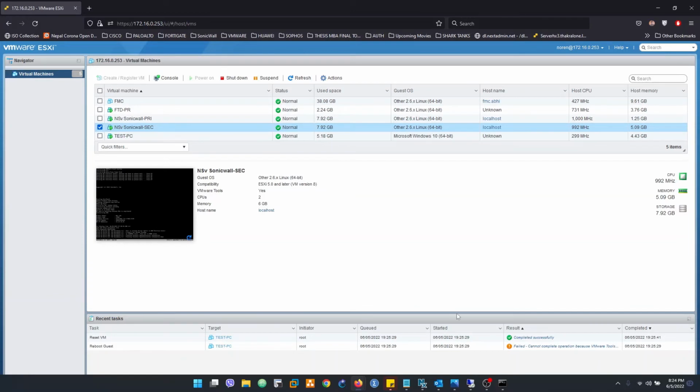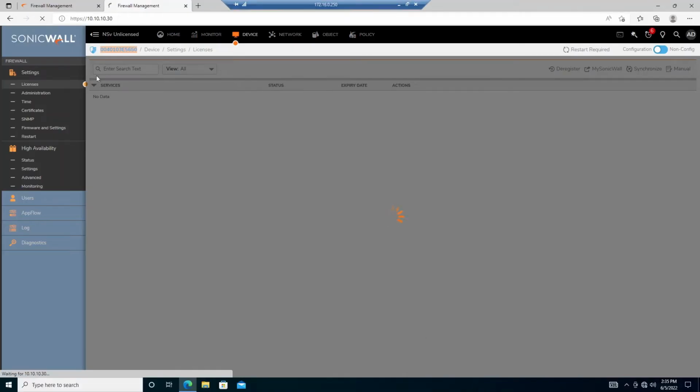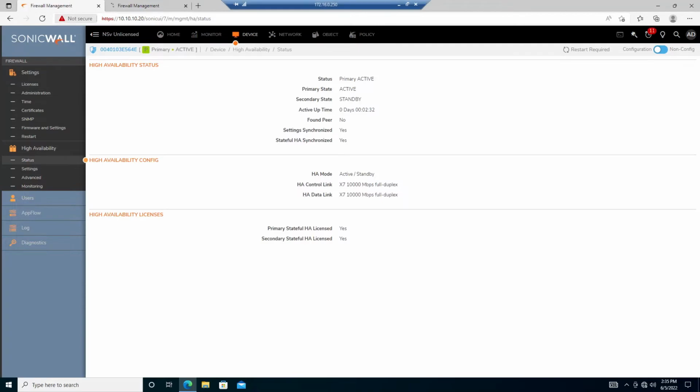So next we need to add the monitoring interface so that we can browse the primary and secondary firewall respectively. We need to assign a management IP for both of the firewalls. Initially we'll be configuring everything from the main primary firewall, but if we need to monitor anything inside the secondary firewall, we'll be able to log in to that monitoring IP.